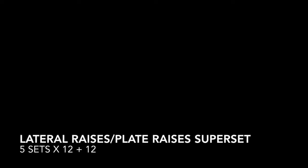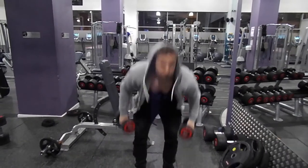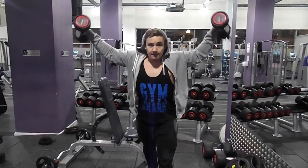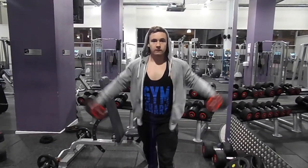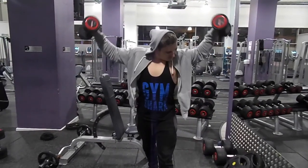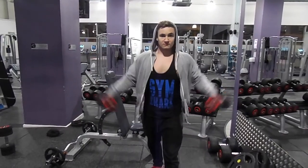Moving on to lateral raises and a plate raise superset. Now, supersets, as I'm sure you know, great way of forcing blood into the muscle, improving hypertrophy. Aiming for 12 reps of each of these exercises. Starting off with the lateral raises. Smooth motion, making sure you get that final squeeze at the top of the motion.